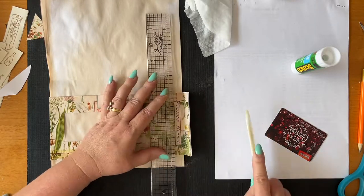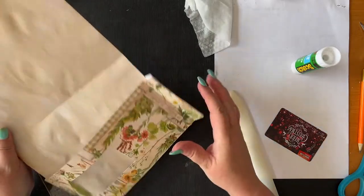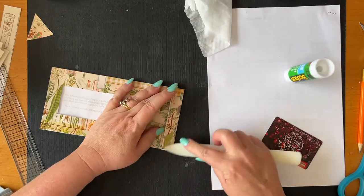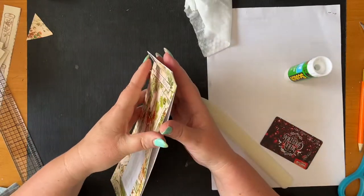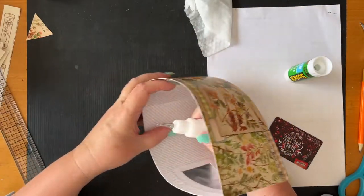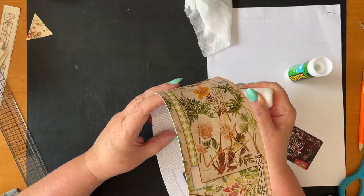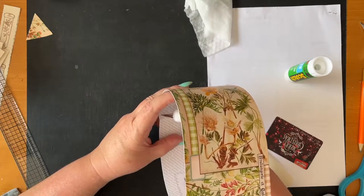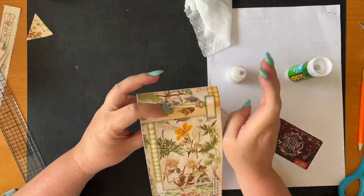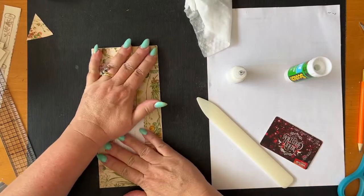Okay, just get that toilet paper. That's where it's going. Okay, I'm just burnishing it so I can actually see where the edge is, and then you open your paper. And you take your glue, and I just bend it up so I can actually see the fold, because with this busy paper you can't see the fold sometimes. And you get your glue down like so. Okay, and then you glue that piece. So now our belly band is the right size.